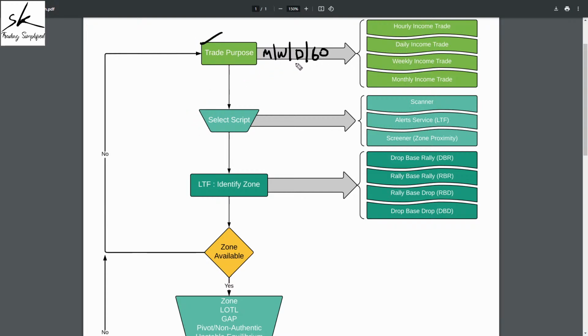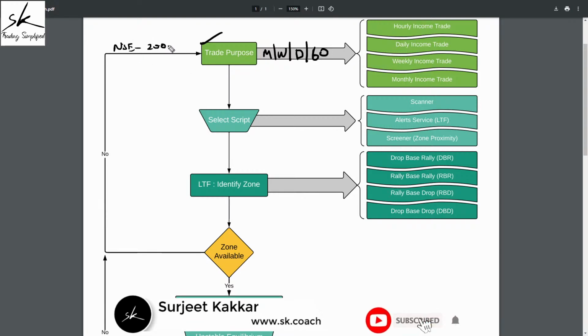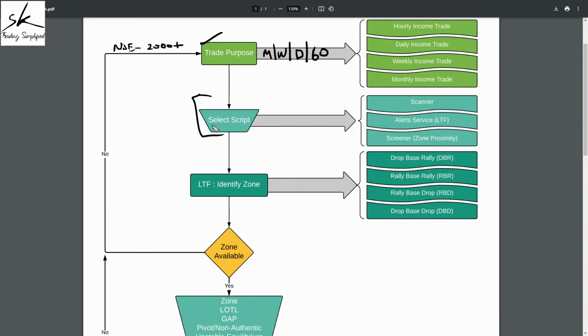Now the next challenge is, yes, I do know my time frames, but if I again take the example of the NSE exchange, on the NSE exchange we have over 2000 plus companies listed. So humanly not possible for us that every day we sit and analyze 2000 companies. So our next step is to select few scripts out of this big list, because if we have a smaller list, we can do our analysis almost every other day. But if I have to go through 2000 plus companies every day, not an easy task. So how do we do this?